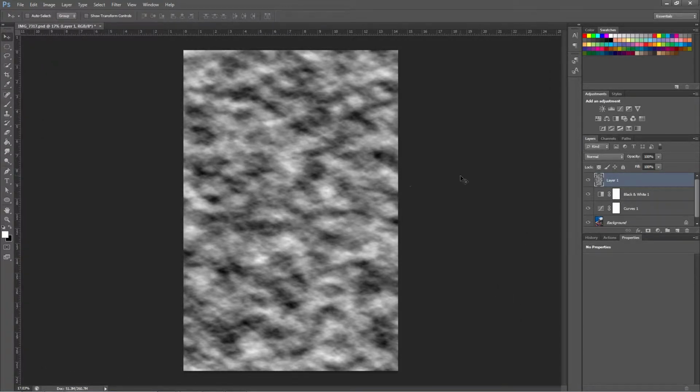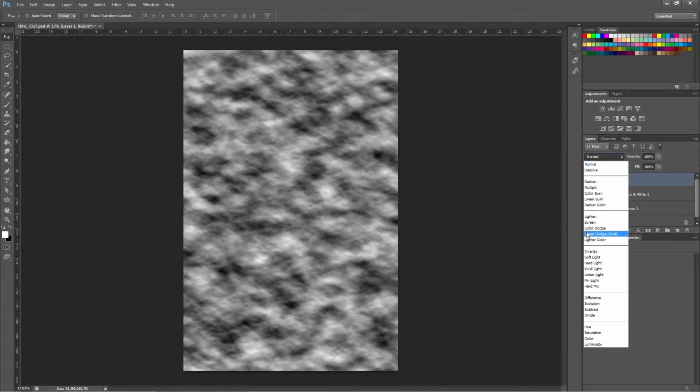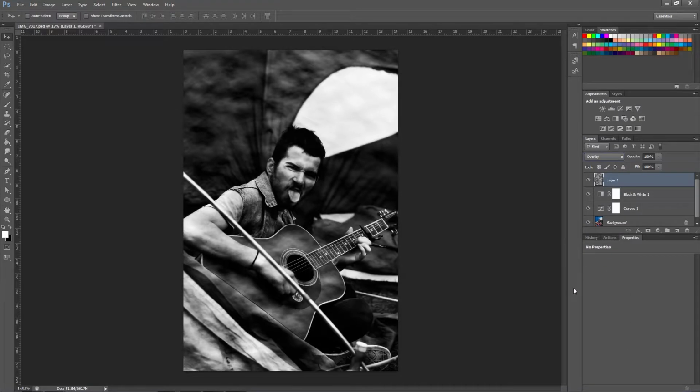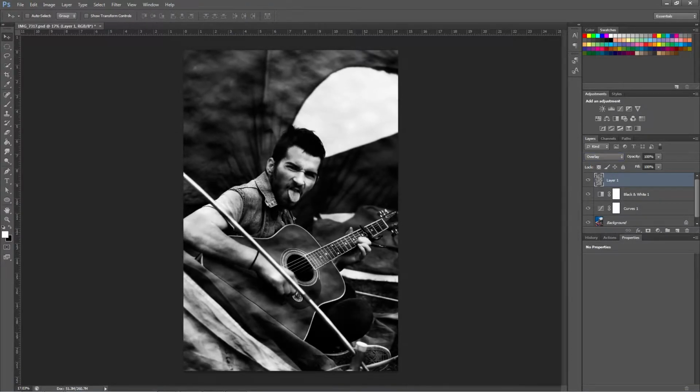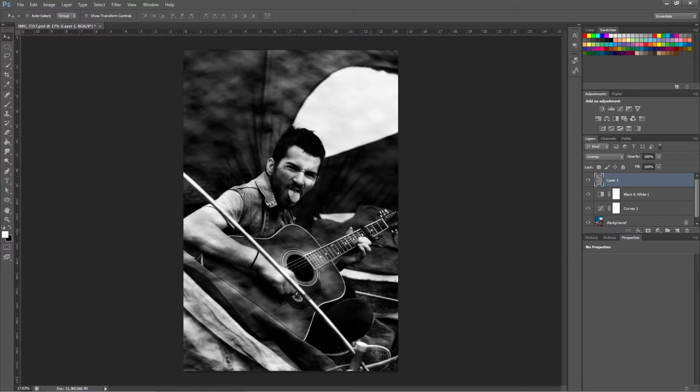And as you can see, we have our clouds rendered, but it's sitting on top of our image, so we can't see what's underneath. So we're going to go to our blending modes here, and go to overlay. As you can see, where it was white, we can see underneath, and where it was black, we will still see those clouds. And so I'm just going to move this around a little bit just so we can see his face a little better. Something like that.